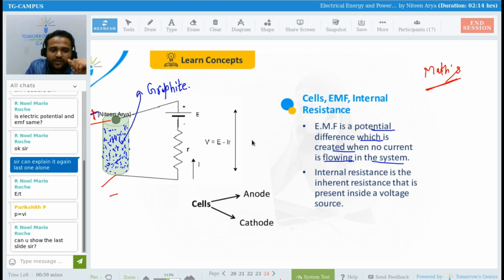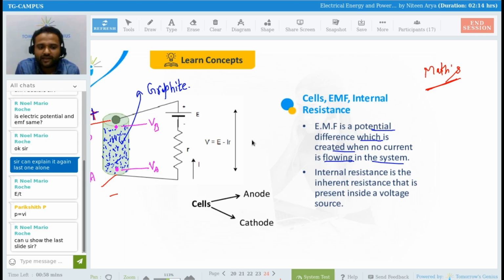See, there is positive potential, and there is negative. The positive side is the anode, this is the negative cathode. So the difference between the potential at this particular point, now what is the meaning? Suppose there is a reference point, any particular reference point, we choose this A or we choose this B. To move charge from any particular point to this reference point A, this is potential A, and to this particular point B. So the difference between the potential at B and the potential at A inside a cell where current is not flowing in the circuit, that potential difference is known as EMF.